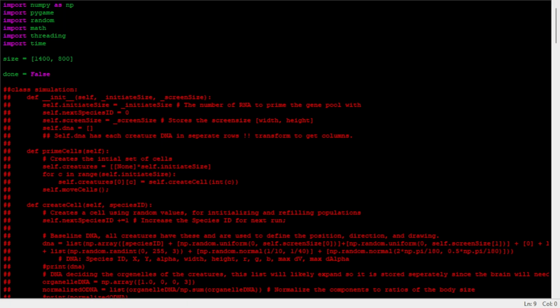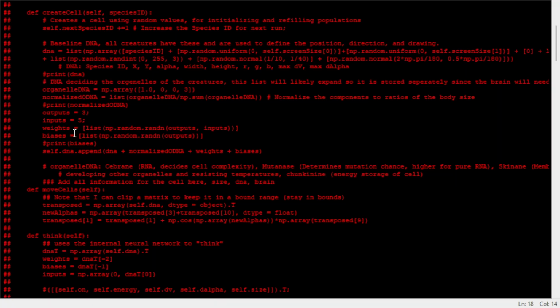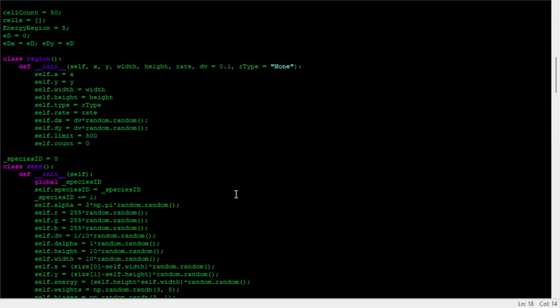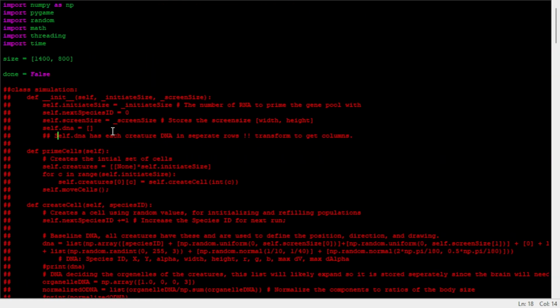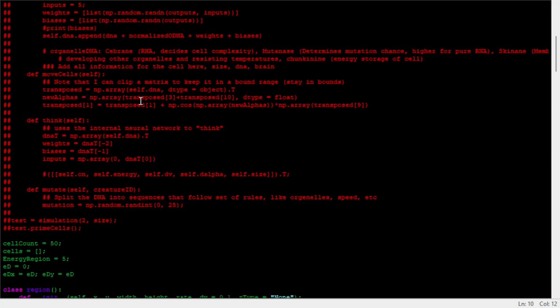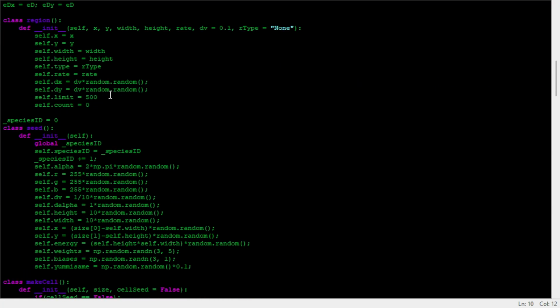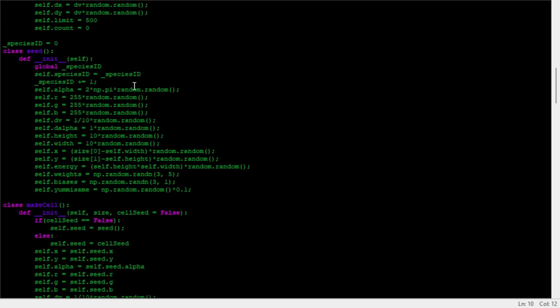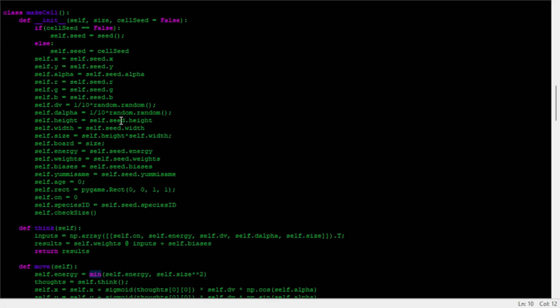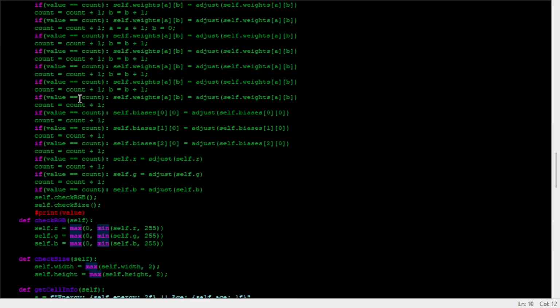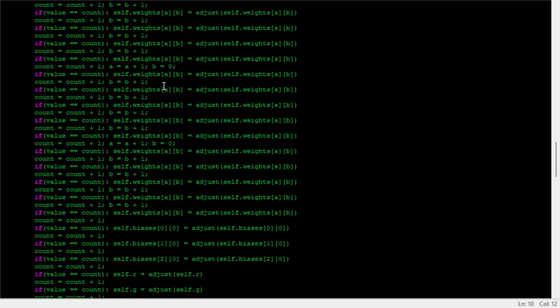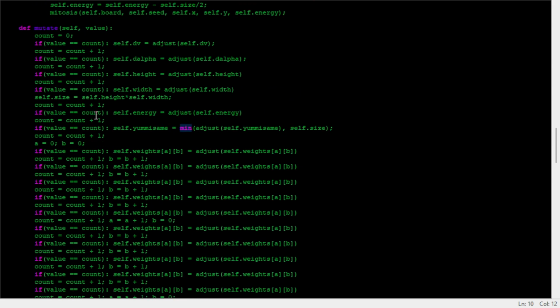I still use the Python IDLE IDE, and this is the code for what you're seeing there. I'm using the Pygame feature, and this was randomizing their starting parameters. If I go further down, this is where I'm actually mutating their cells.